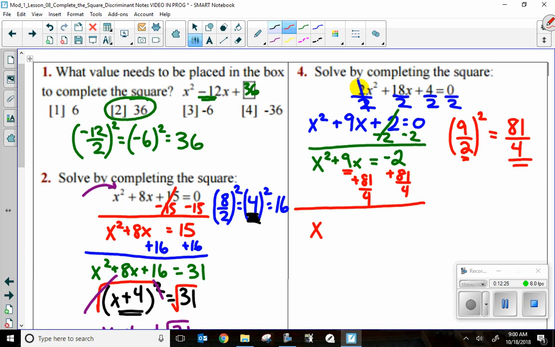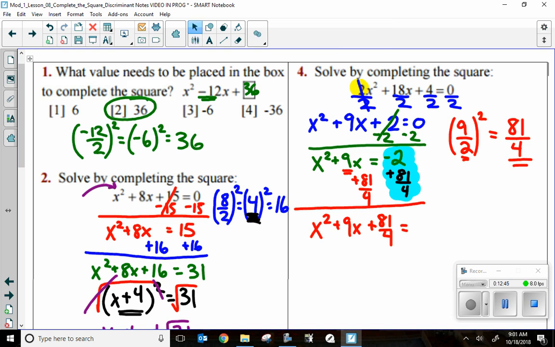Ooh. Now, you would think I have some work ahead of me. And I do. I do have some work ahead of me, and it's just right here. Because after I combine these two values, the rest of this is easy. So let's combine those two values. If I have negative 2 plus 81 over 4, whenever I add and subtract fractions, it's really easy to do as long as the denominators are the same.